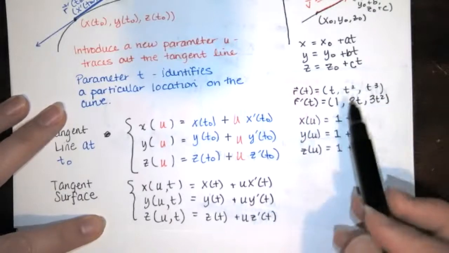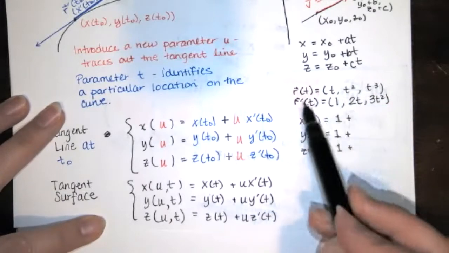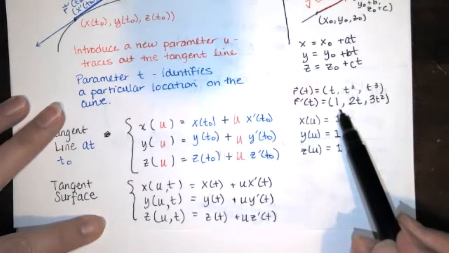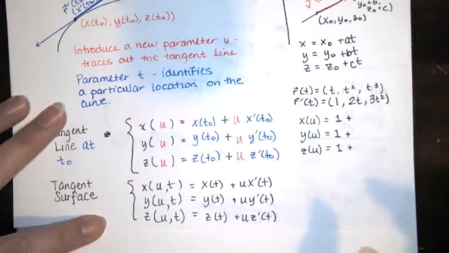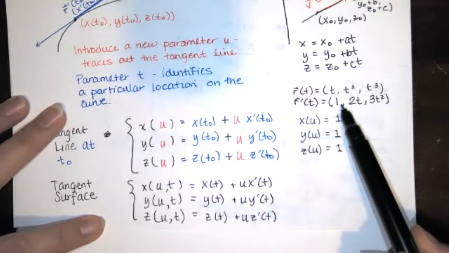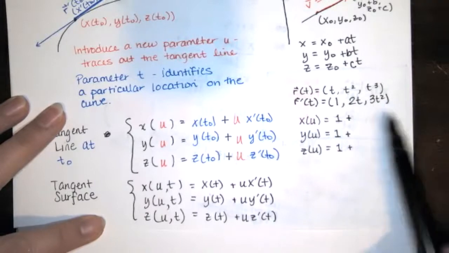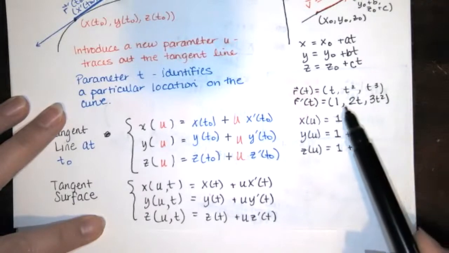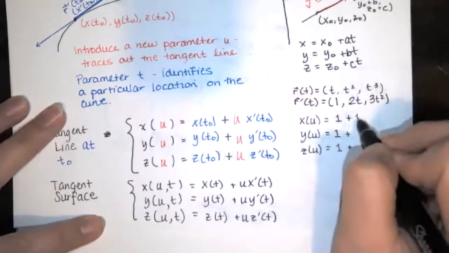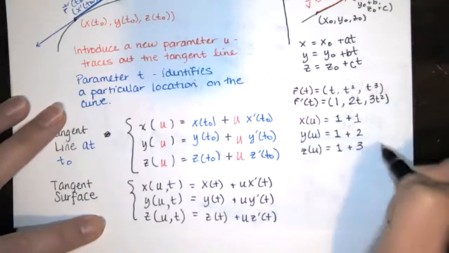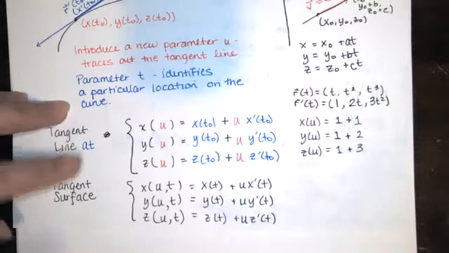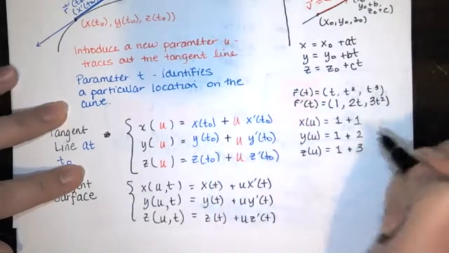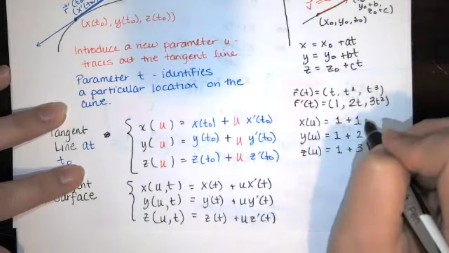And the slope at t equals 1, or the direction vector at t equals 1, which indicates the slope in three-dimensional space, would be given by this vector evaluated at t equals 1. So we'd have 1, 2, 3 there. That's our A, B, and C. And then we take all of those and we multiply them by this parameter, and we're using u instead of t because we want to leave t for something else.